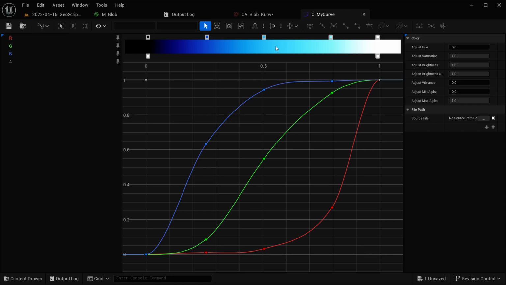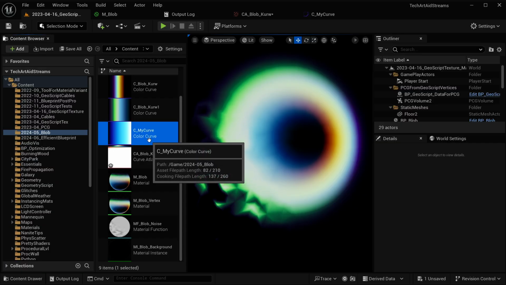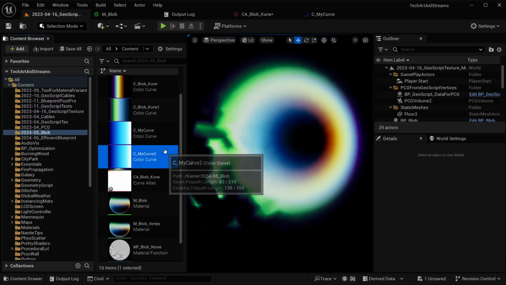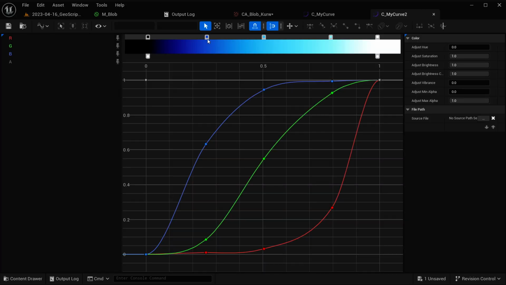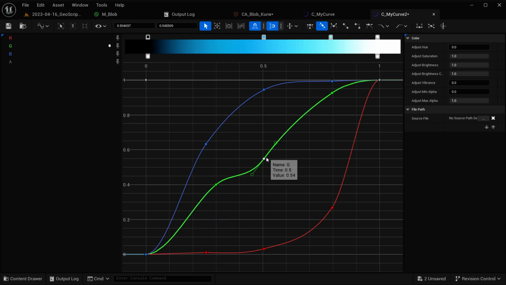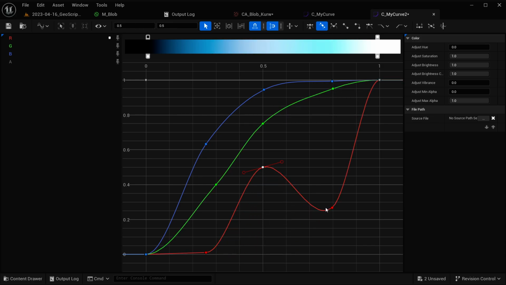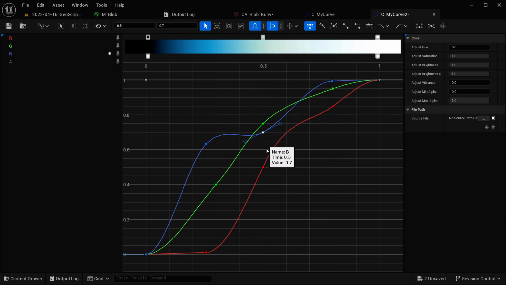Okay, I save it. I have one curve. Let's duplicate it. I go back to content browser, I Control D, and my curve 2. And I open this, and let's change these colors a bit. Again, having this vertical movement, I'm gonna raise the green, like so, raise the red, like so, and reduce the blue.